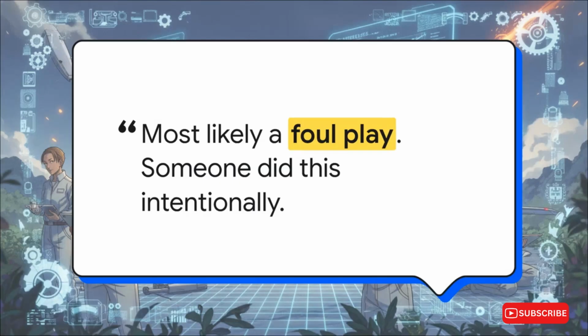Just listen to this blunt assessment from U.S. federal aviation investigator Michael Daniel. He states, "Most likely a foul play. Someone did this intentionally." Multiple experts are pointing to this horrifying conclusion based purely on the process of elimination. Either the pilot or someone who breached the cockpit intentionally pushed the flight controls forward into a failed dive. The aerodynamics required to force a commercial jet into a vertical dive like that literally requires sustained, deliberate, physical pressure on the flight yoke. It doesn't just happen on its own.